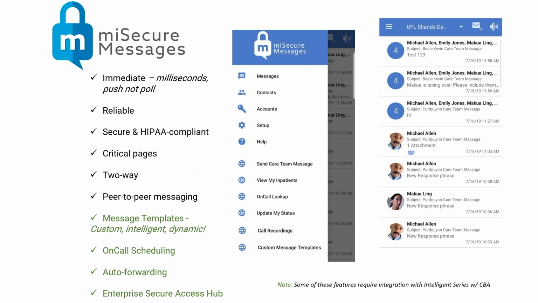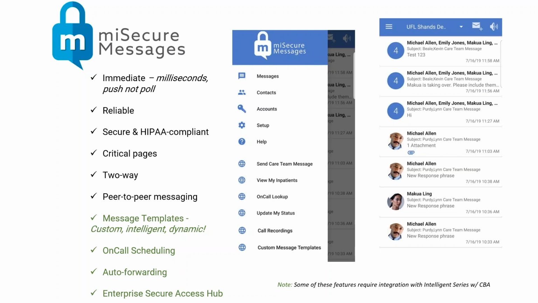Why wouldn't you want to get those alerts right away and be able to reply to them and get that information back to the sender right away? It only helps your business, no matter what the industry is. So the miSecureMessages app could persistently alert a user every, for example, 15 seconds, just as a pager would, until they acknowledge and read that message. It could also behave more like a text messaging or chat app if an organization or client has that type of purpose. And that can be configured on a per user basis.